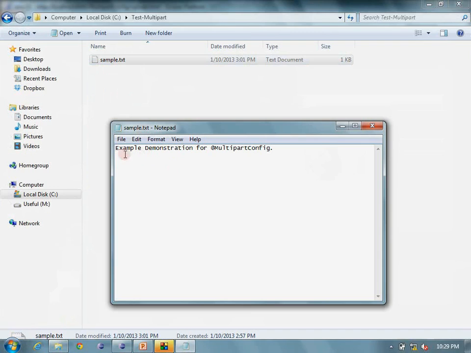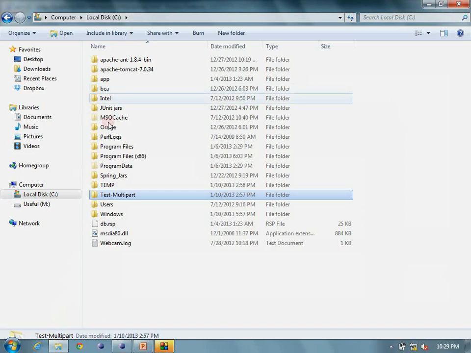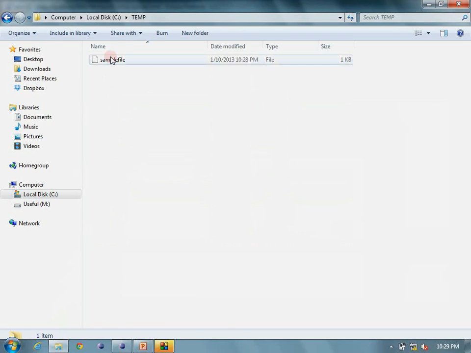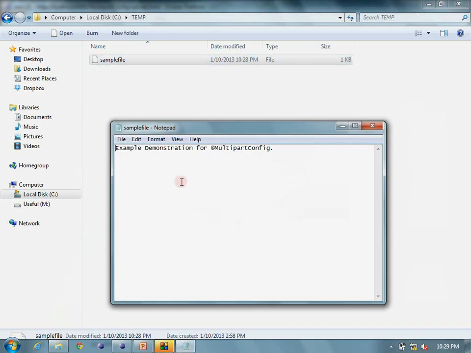Sample text file which was written as example demonstration for MultipartConfig. So this file content is written inside the C folder temp, sample file. If you see this, you can see the same content has been written and uploaded.